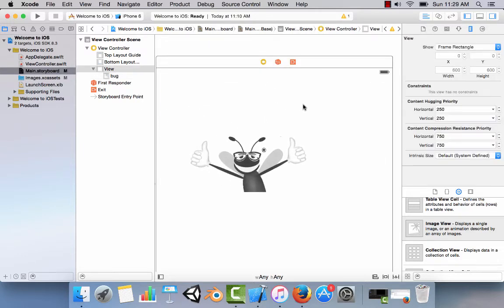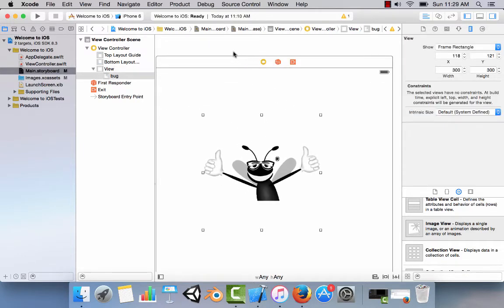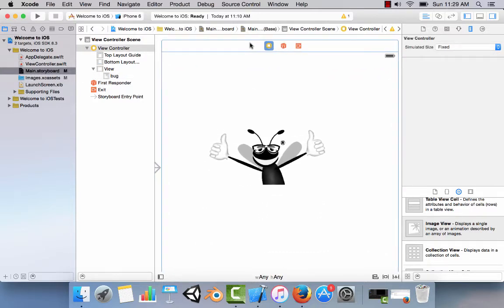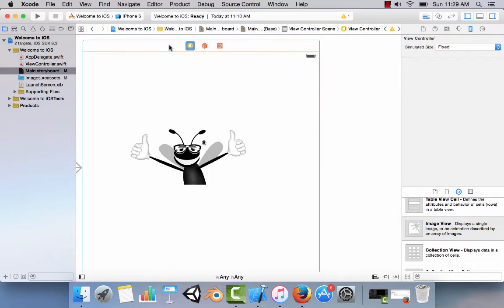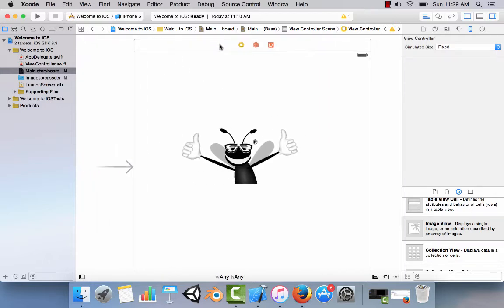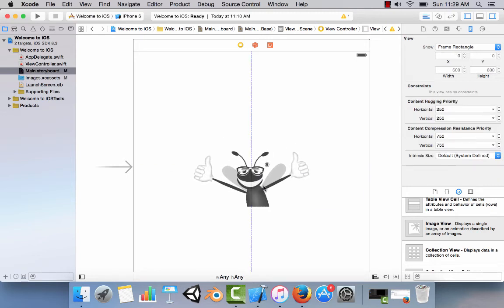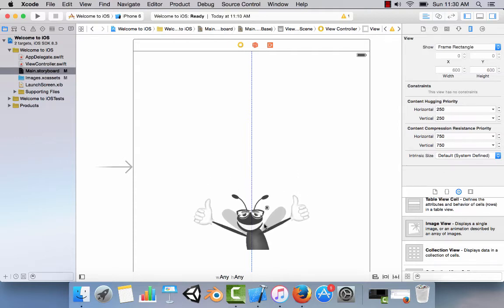Now you can move this window. I'll grab the image. Now I can make this fit so I can see the entire thing. If you want to see the entire image, you want to get rid of this pane over here, and now I can see the whole thing. Now we want to take our image and move it, and you'll see the lines pop up to help you put it in the right spot.